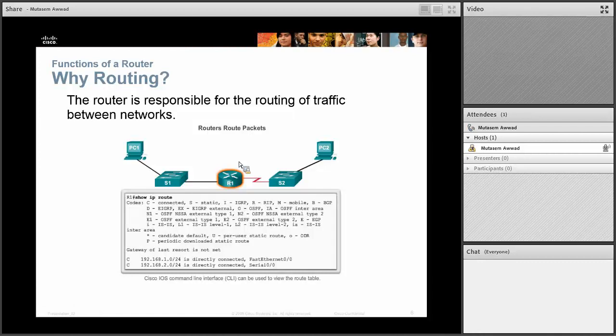The result is going to be 192.168.2.0. Does that match this network? No.